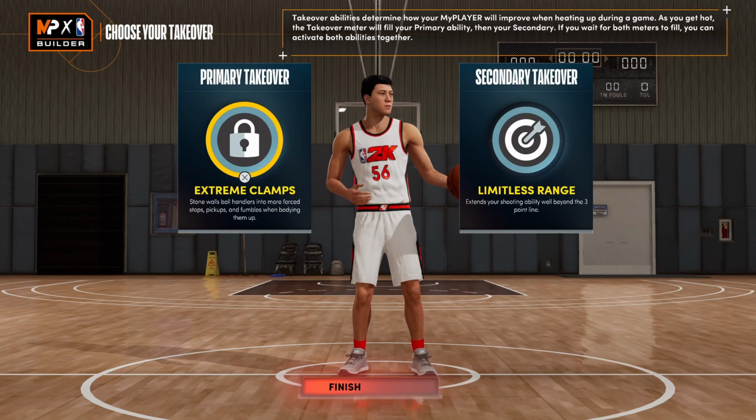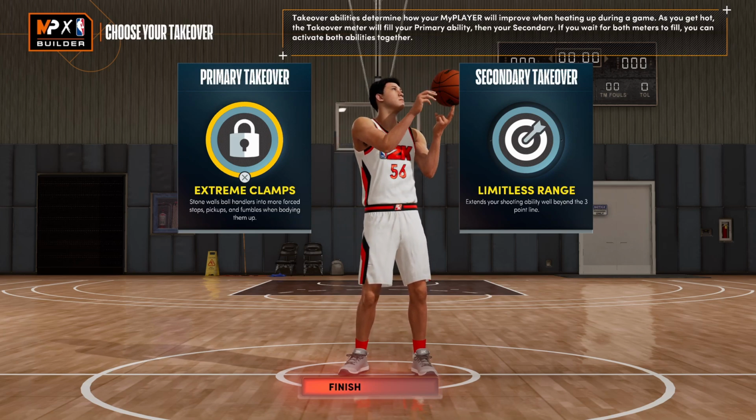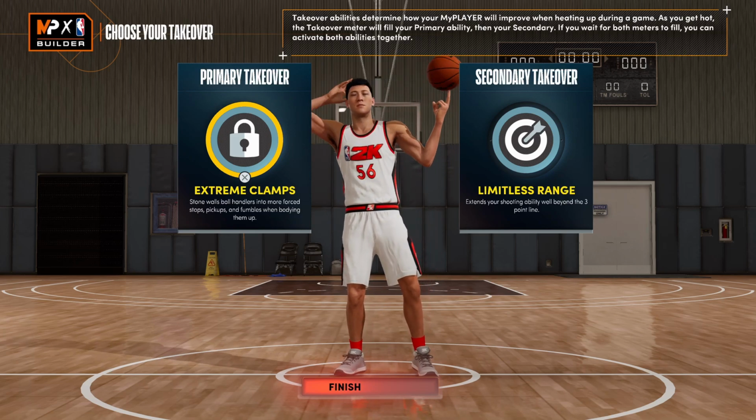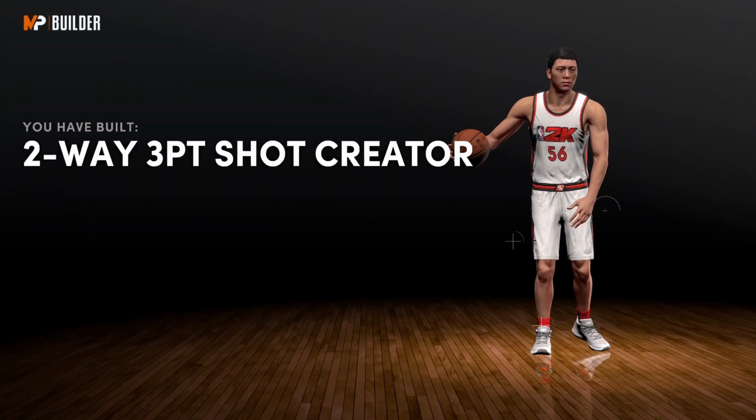I consider this primarily a perimeter lockdown build and then second a point guard build. So that's why I went with these takeovers. And then you guys can see I built a 2-way 3-point shot creator, which definitely makes a ton of sense as a name.